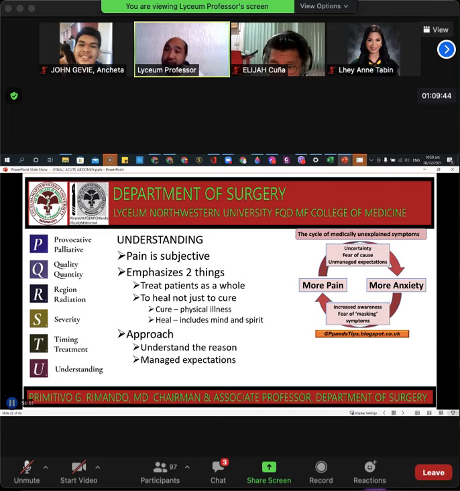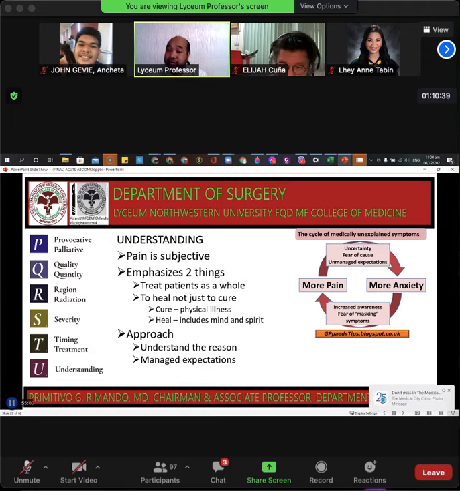So for example, when we talk about breast cancer, we also talk about how this patient with breast cancer will cope with removing one of her breasts. Even breast surgeons now talk about breast cancer support, psychology support for women who've lost their breasts. We know for a fact that the breast is a very important symbolism of the female body. So some women who have undergone modified radical mastectomy would feel that they are less of a person because they have only one breast.